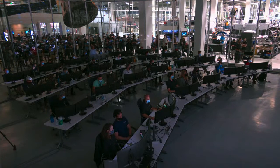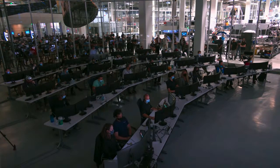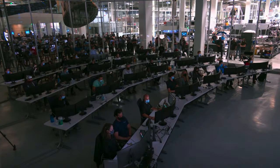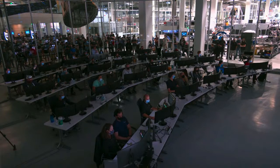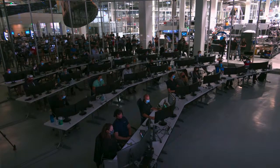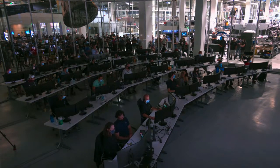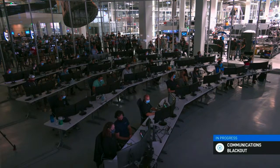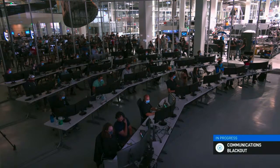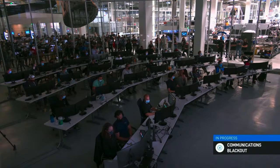We're entering that communications blackout period now, and we just got an update that it's expected to last about 4.5 minutes. So again, we'll reestablish communications with the crew after this blackout period, but we are entering the atmosphere at a very, very, very high velocity, and when we start to get a lot of friction from the atmosphere and the space capsule, we start to form that plasma, and plasma tends to interfere with communication. So it's a temporary communications blackout, and again, we're going to be able to reconnect with them in about 4 minutes here.